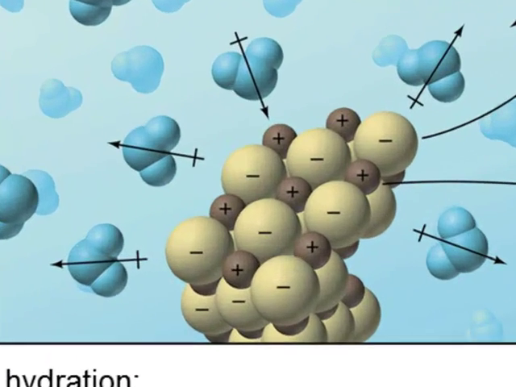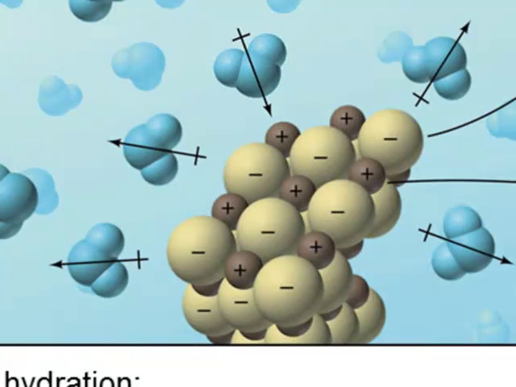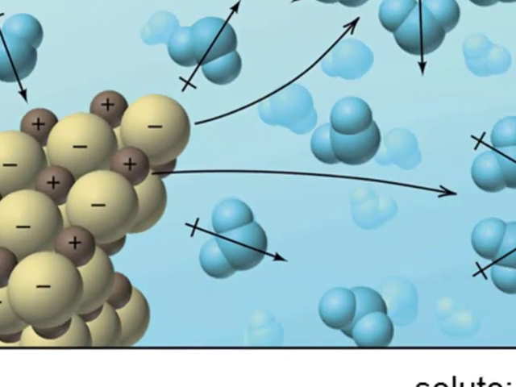Now when you look at these water molecules here, you see an arrow with what looks like a plus on one side and then the arrowhead on the other. The arrowhead represents the negative side of the water molecule. The plus side represents the positive side of the water molecule. So you notice these water molecules, as they get close to that positive ion, that Na+, the negative side gets attracted towards it. And then the positive side gets attracted towards the chloride ions.